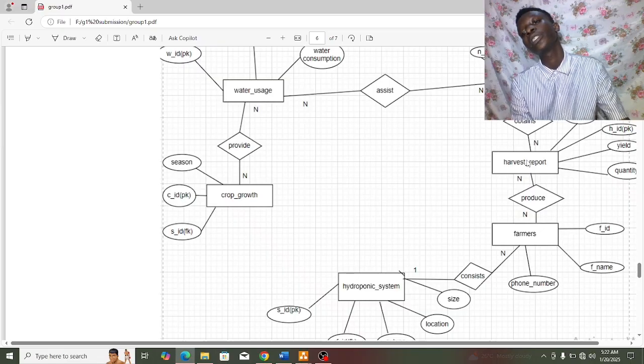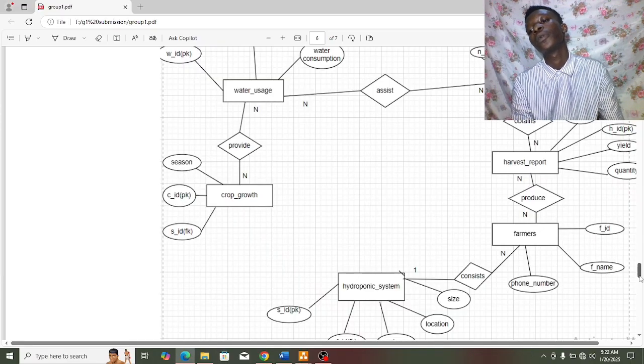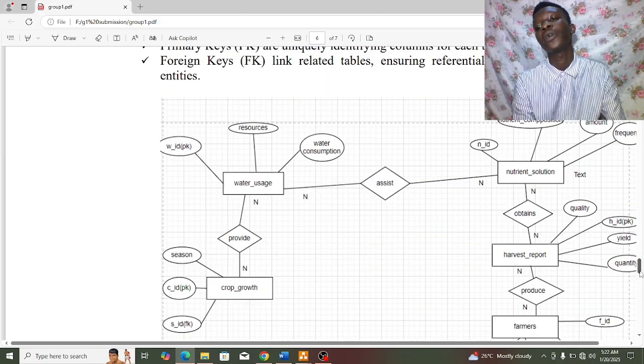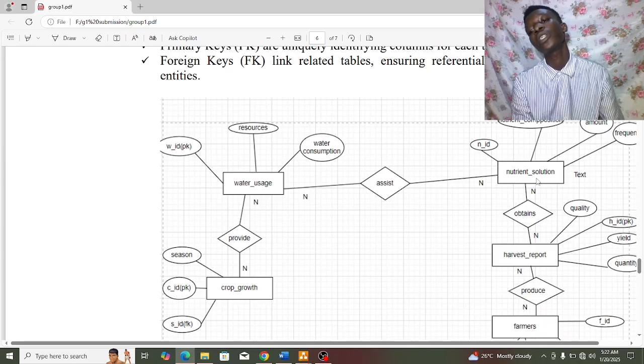Also, harvest report will obtain nutrient solution, which will handle the problem of nutrients. Also, harvest report can obtain many nutrient solutions as a relationship. Also, nutrient solution will be matched to water usage.